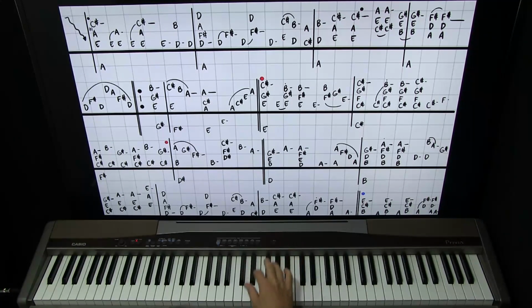D, E, G sharp, 1, 2, 4, and then A, and then D, E, F sharp, A. Left hand on a D, and then A, and then A, F sharp, D, A. Right, then the next measure, B, D, G sharp, left hand on a B. Go to A on the soprano, A, D, and then D, B, A, G sharp.